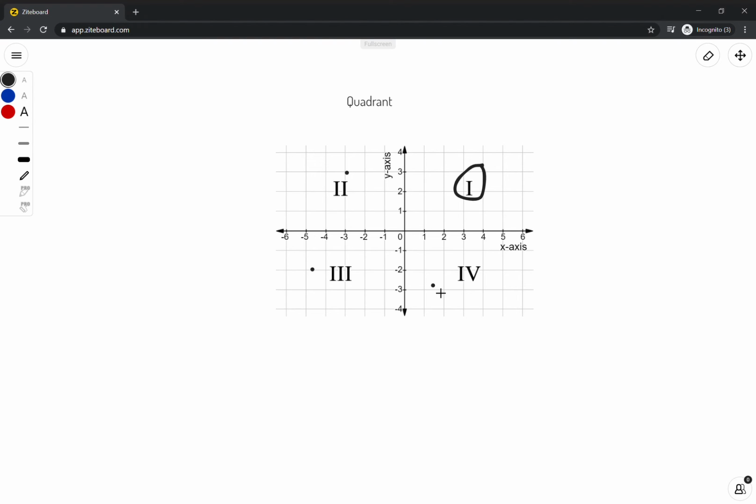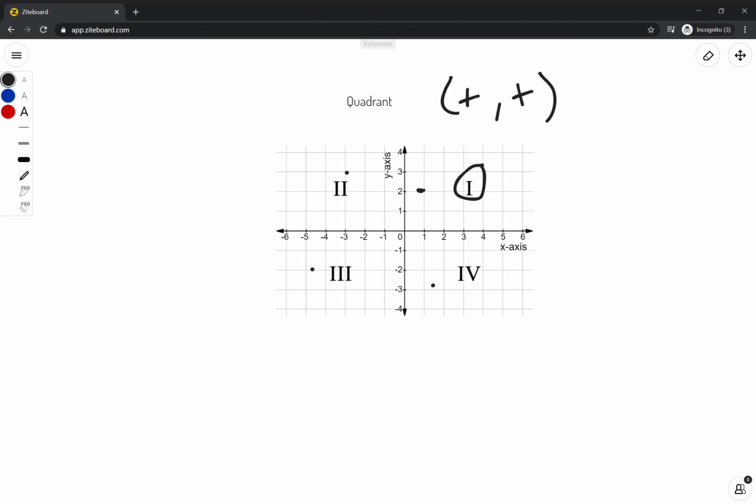So an interesting thing about the quadrant, it's not some arbitrary piece of information. It actually gives you details about what the point is. So if it's in quadrant 1, you can see that the x values, say for example 2 or 3, as well as the y values, have to be positive. So let's look at a point in the first quadrant. So this point here looks like (1, 2). So what we notice about all points in this first quadrant is that they have a positive x value and a positive y value.